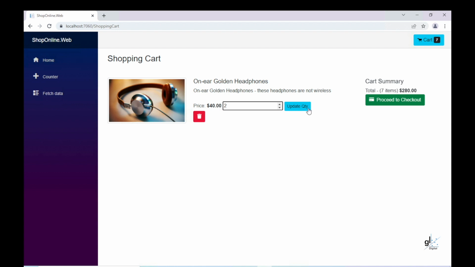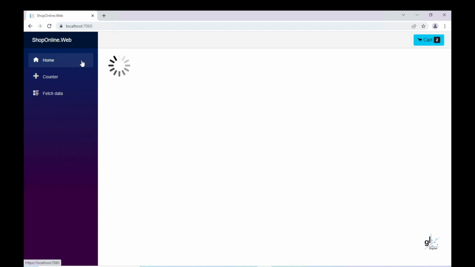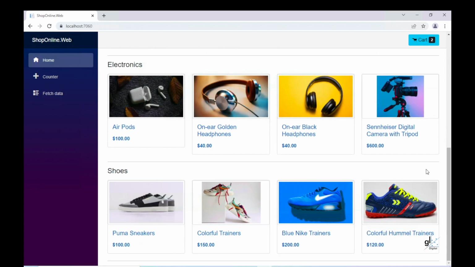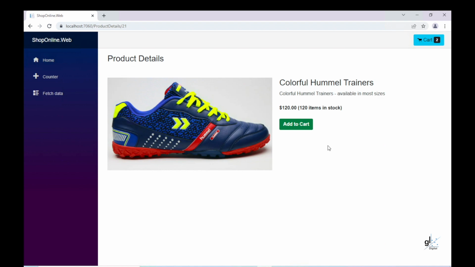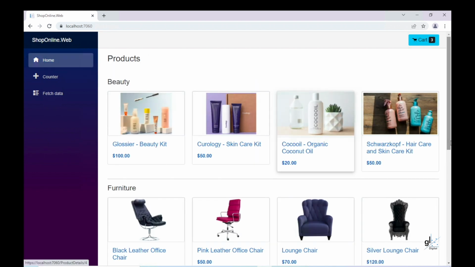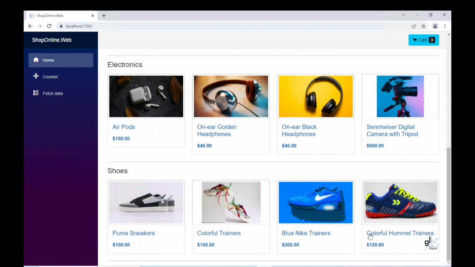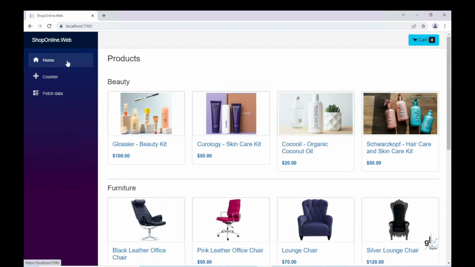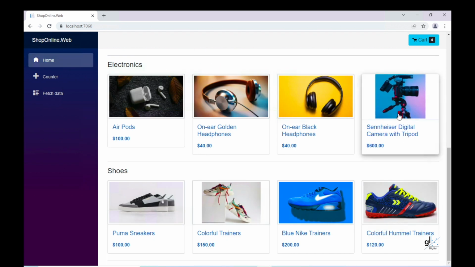So we now need a way for a user to be able to navigate to the shopping cart from anywhere within the application. We also want the user to be able to see at a glance how many items are currently contained within the user's shopping cart. Currently, the user is only able to navigate to the shopping cart through our application by adding a product to the shopping cart. We want the user to be able to see how many items have been added to the user's shopping cart at a glance, no matter where the user is within the application.